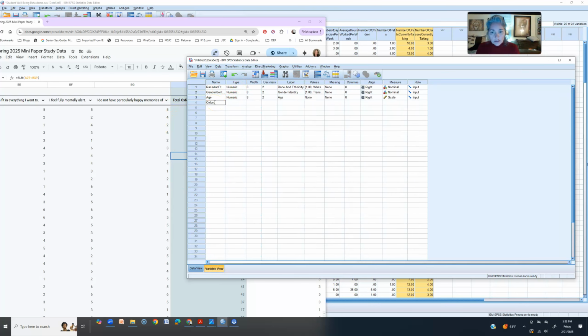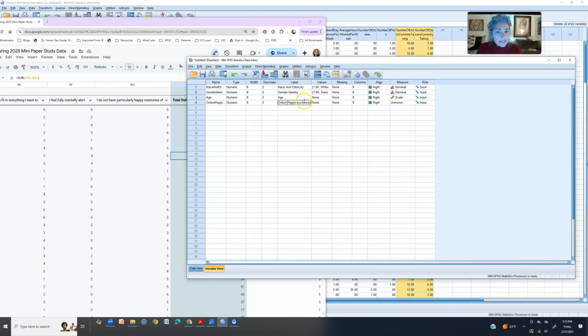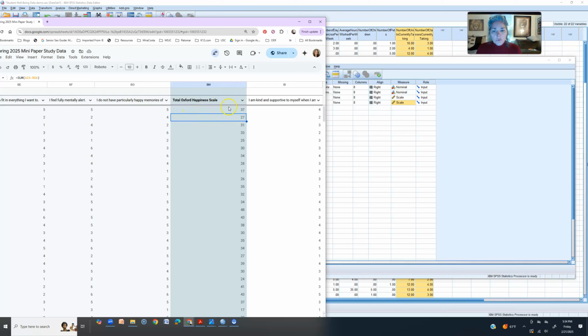I'm going to say Oxford happiness scores. I'm going to Control C, Control V, add my spaces. These are scales. Remember, for a Pearson product moment, I can only do scale variables, okay?